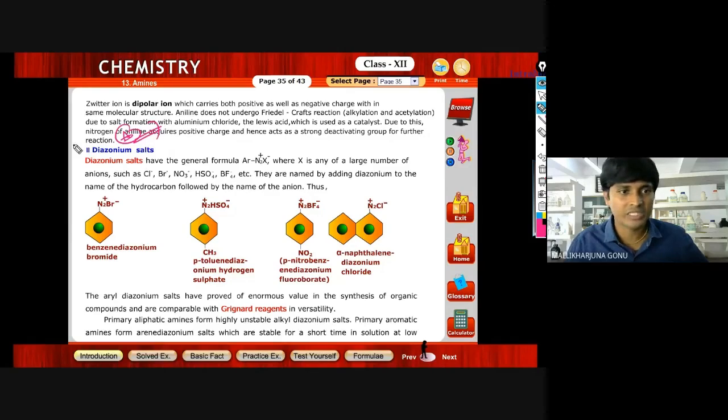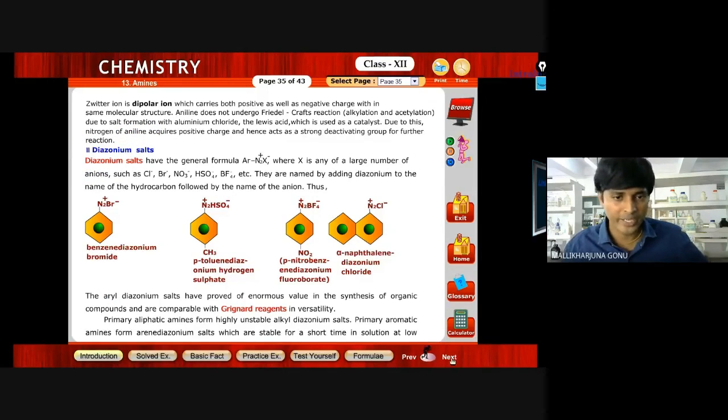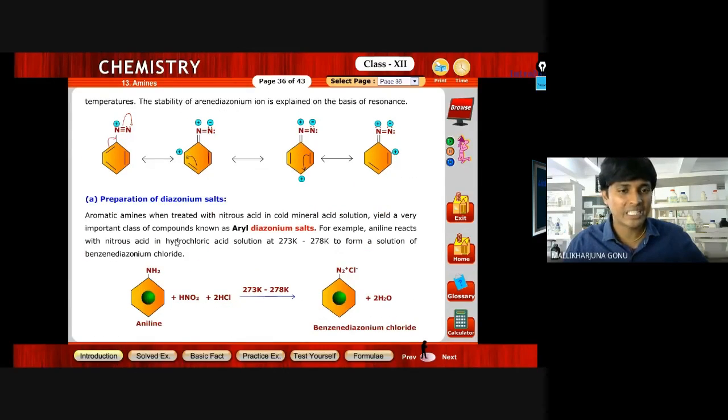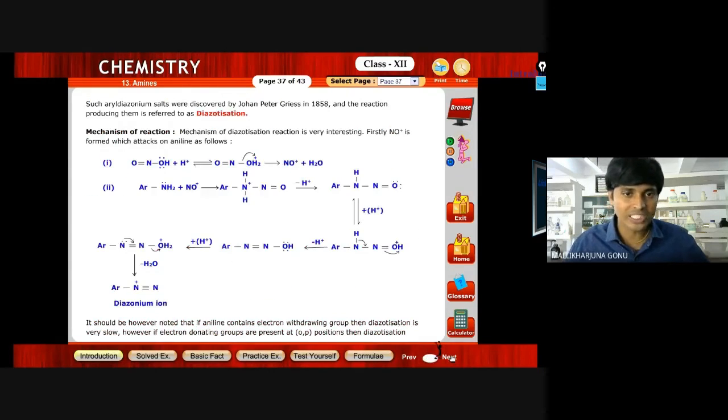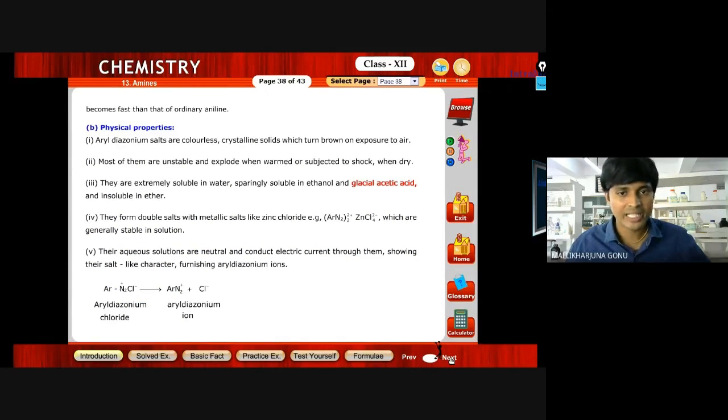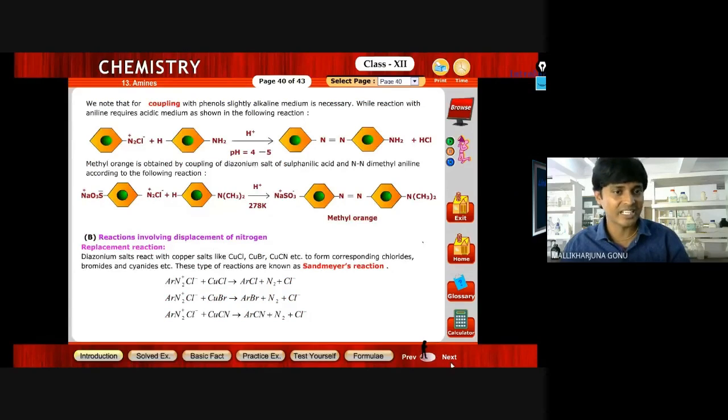Now our syllabus is complete. Till here you need not write in the notes, but you can go through this to understand the concept. All I have explained to you, but only these mechanisms, how it is synthesized, this is removed from the syllabus. You can go through this also, try to understand. If you are comfortable, it's fine. If you are not understanding, you can leave it, as it is not there in the syllabus.